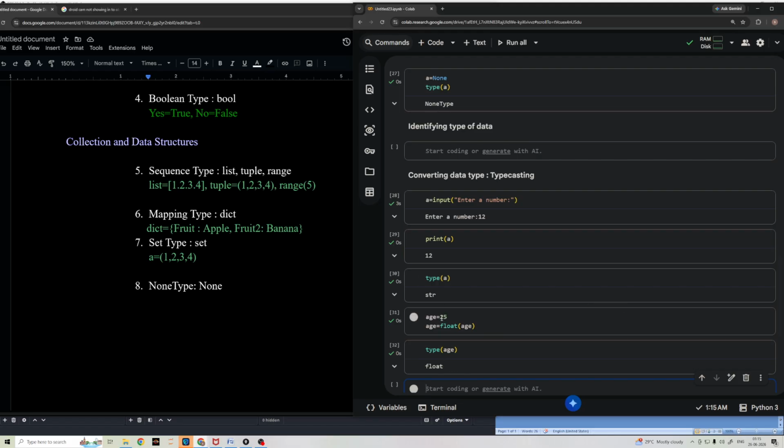Here we have given an integer value, but by using the float function here, we have converted it into float. This is called typecasting. We are converting one data type into another data type by using typecasting. These are some of the operations that we can perform. We can understand what a data type is and what the variables are. That's all for now. We'll meet in the next video.